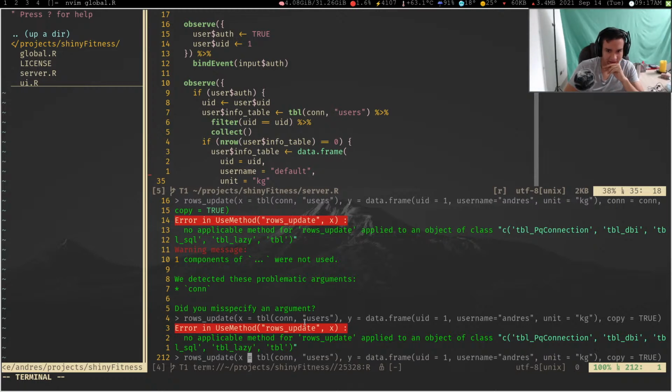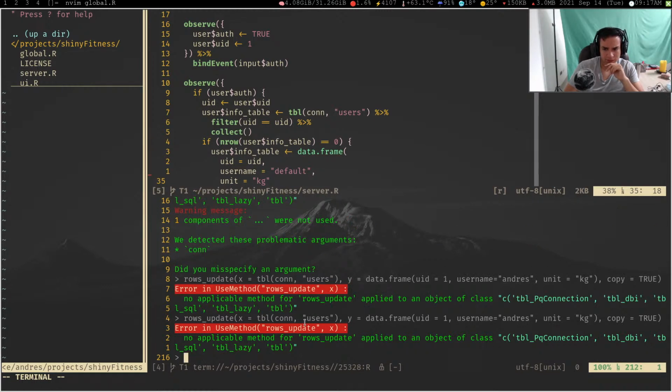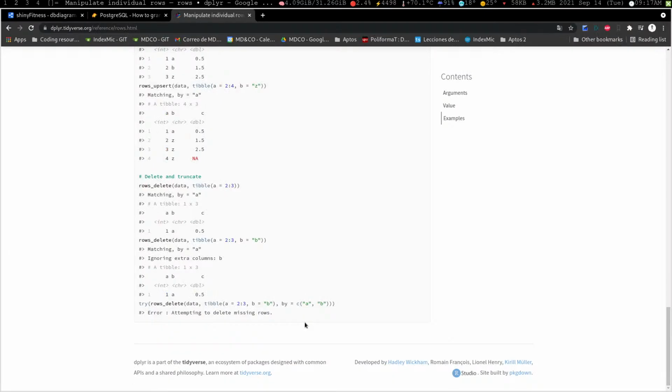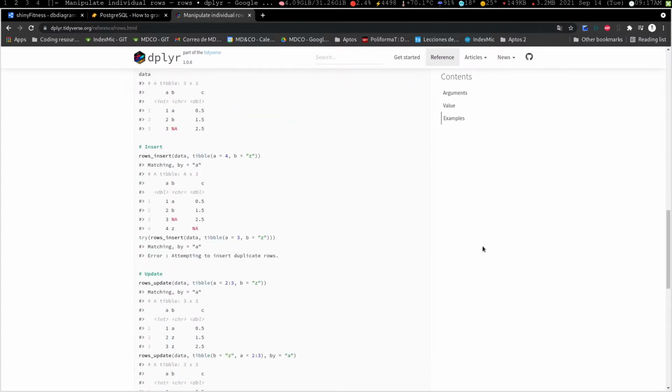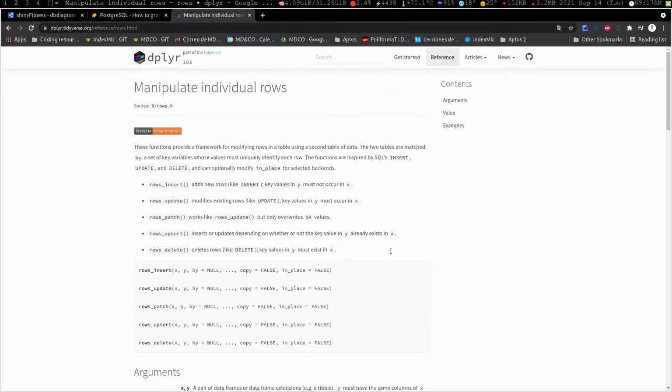I'm updating the table users with this new data frame, and I'm updating it. I know it's a table lazy, but how would you go about updating that, right?